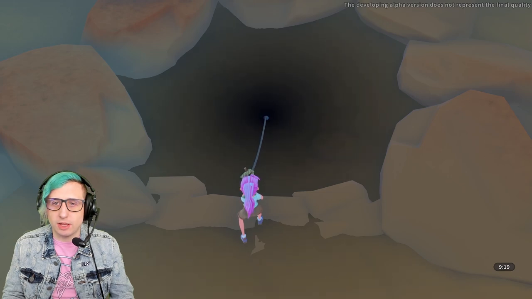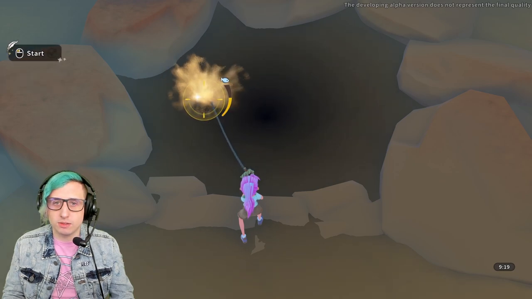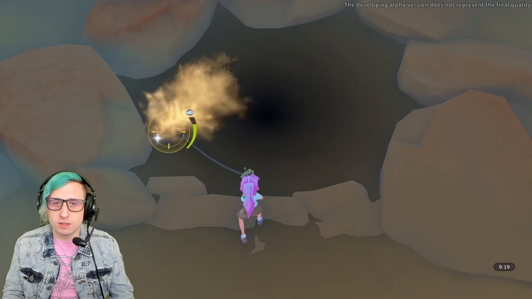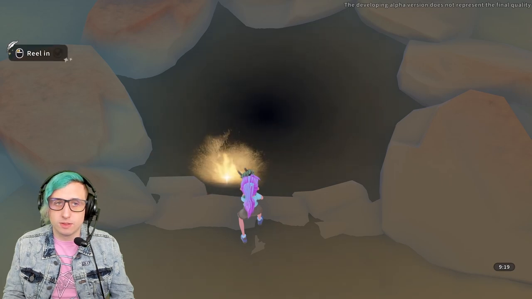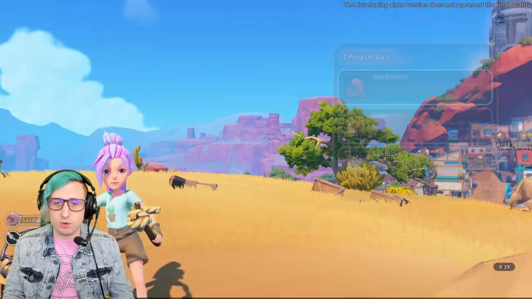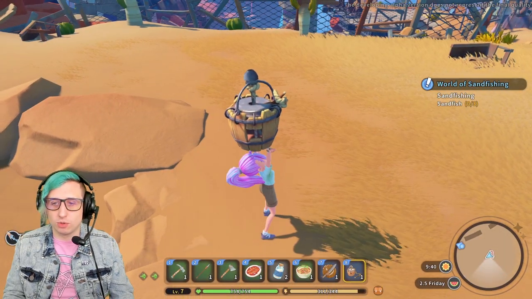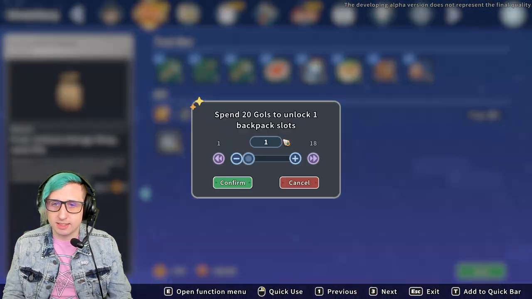So when I see the bell, that's when I click. Okay, oh, there he is. Oh, I see. Okay. Oh boy, okay. Reel it in! All right. Got a Sandakuda. Well, I don't think I have enough inventory space to keep catching fish, so let me real quick clear some space. Yeah.